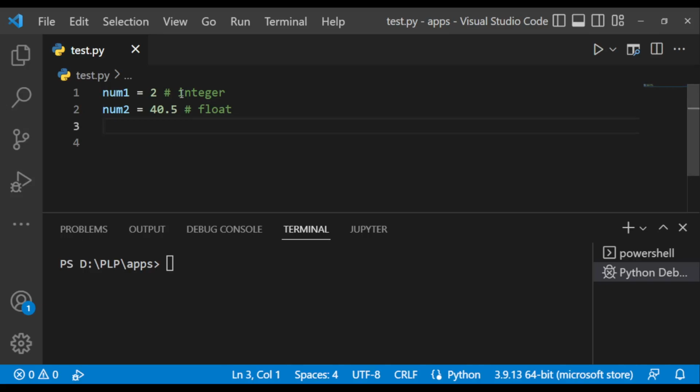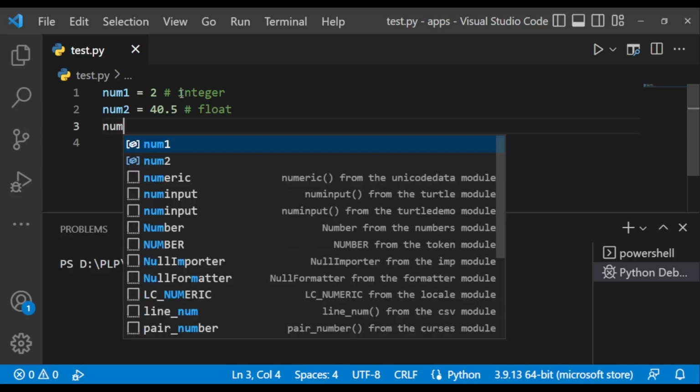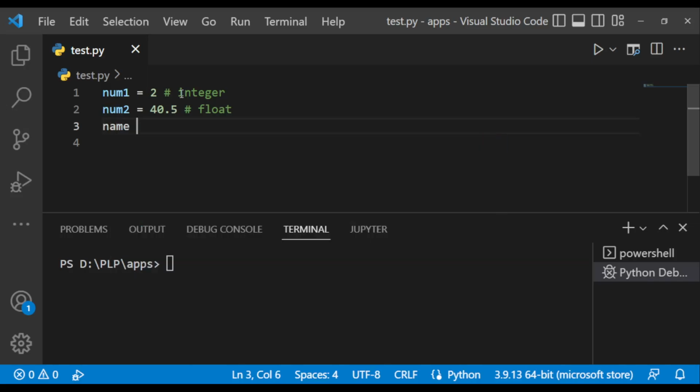Then there's another data type in Python called a string. Mostly we use it to store alphanumerical values, something that deals with text, or numbers that have been considered to be part of text. So I'll give an example. I can say name, which can be equal to my name, Lacson Montali.